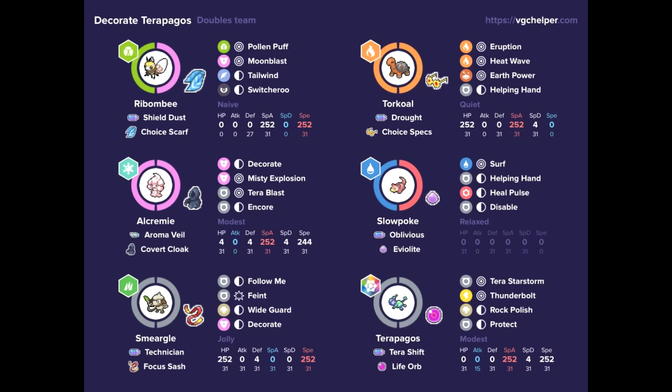You have Feint to help out with Wide Guard support. You have Quick Guard to help out against Fake Out if they do try to stall out the Tailwind turns, and of course Follow Me to help protect the Terapagos. So it's a really intricate team. If you want to check out the details of the team and the creator, they'll be linked in the description down below.